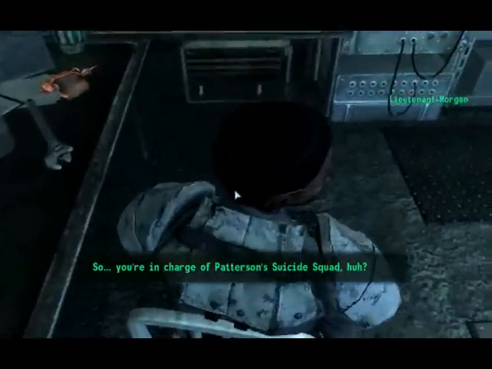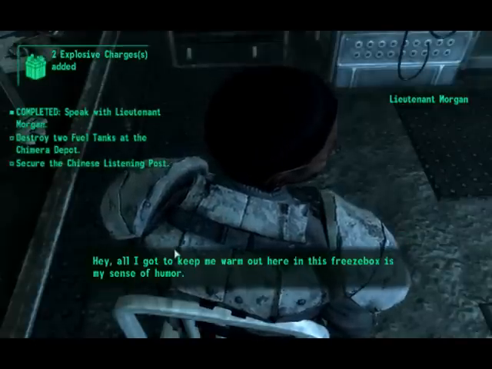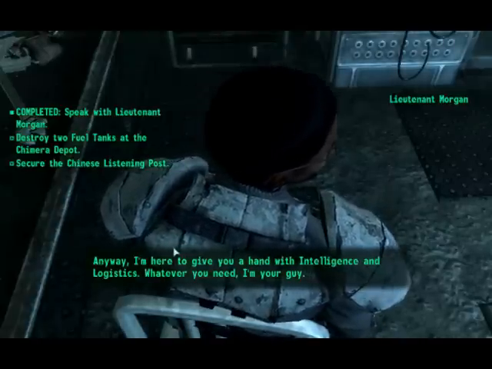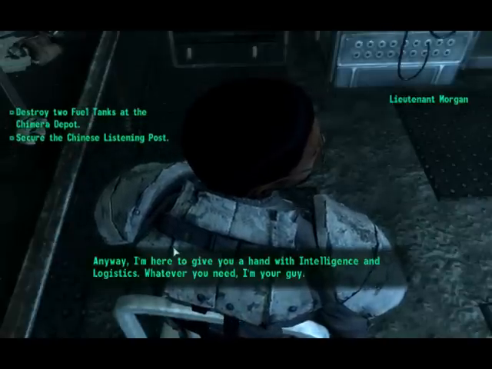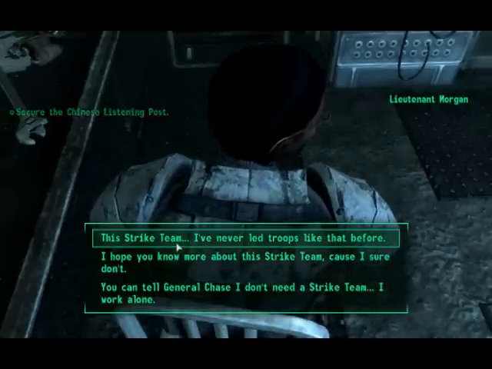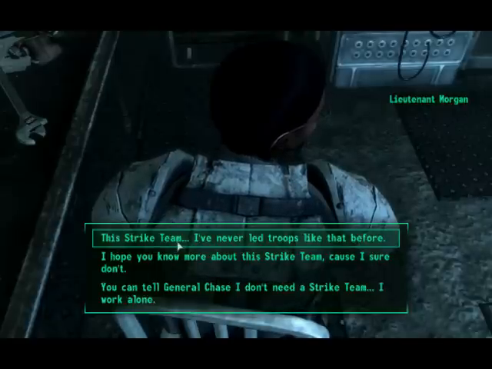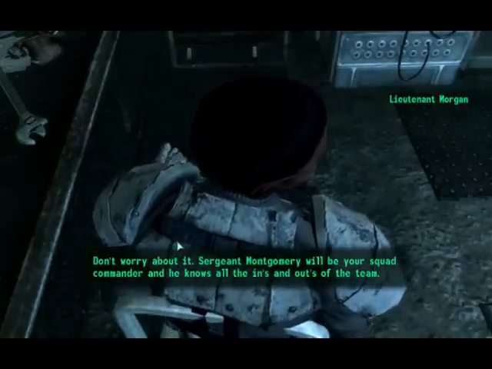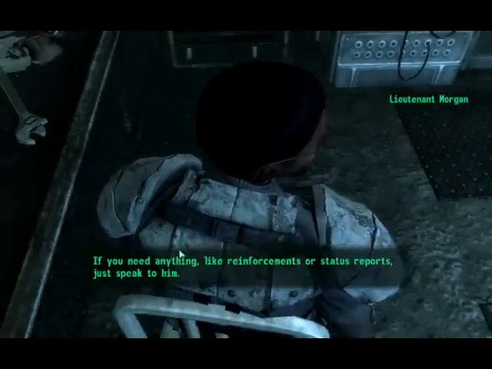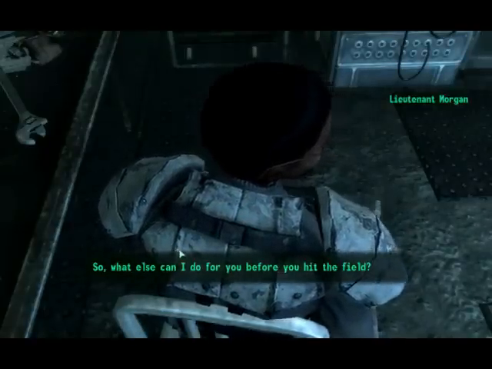Lieutenant Tom, so, you're in charge of Patterson's suicide squad, huh? Hey, all I got to keep me warm out here in this freeze box is my sense of humor. Anyway, I'm here to give you a hand with intelligence and logistics. Whatever you need, I'm your guy. Don't worry about it. Sergeant Montgomery will be your squad commander, and he knows all the ins and outs of the team. If you need anything, like reinforcements or status reports, just speak to him. So, what else can I do for you before you hit the field?